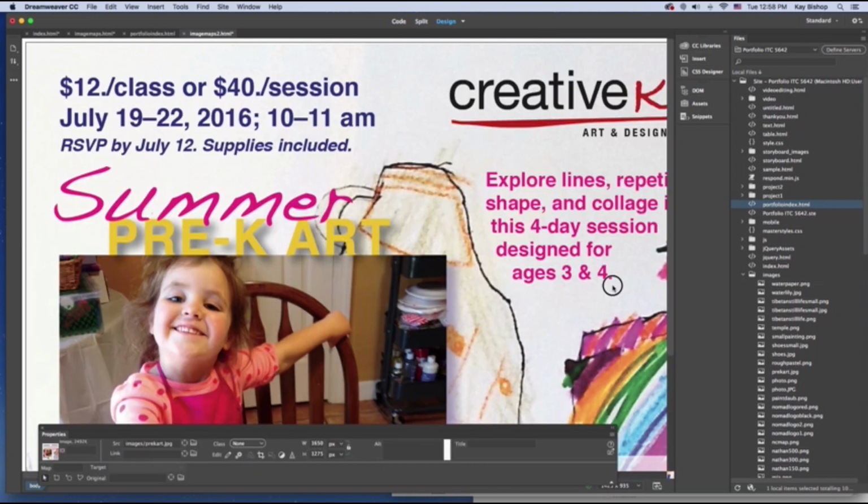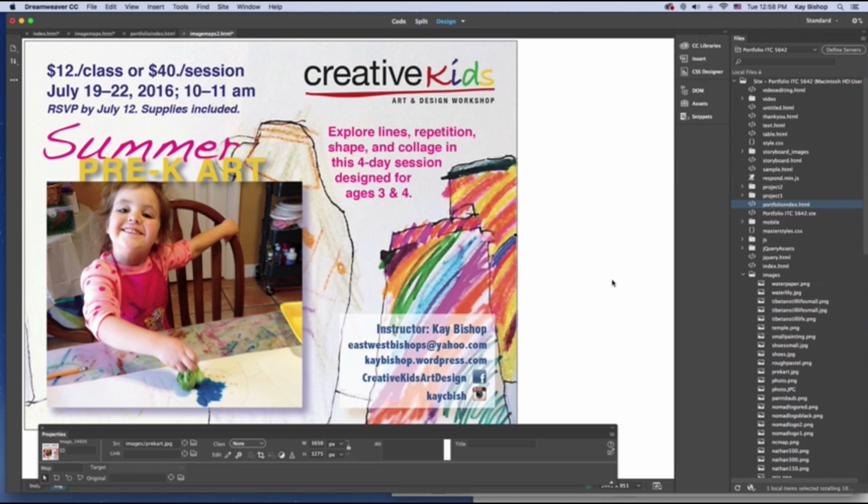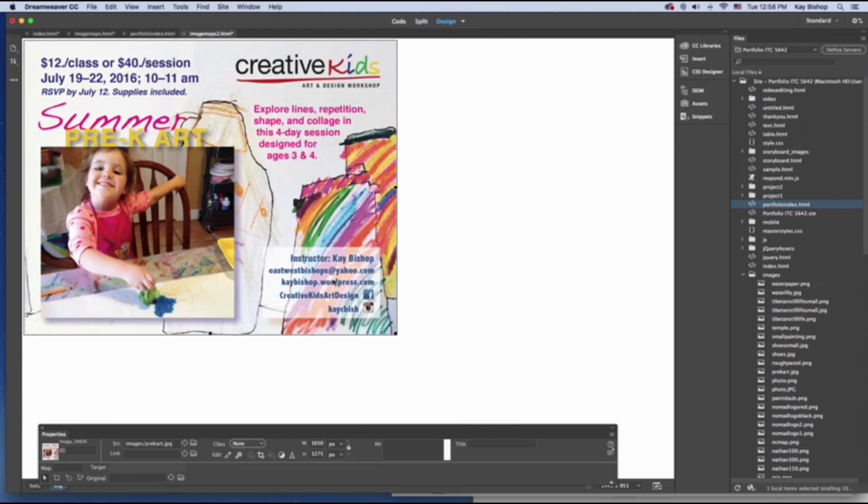I'm just doing Command minus so that I can zoom out, and you can adjust it. You want to do this in Photoshop and make sure that your pixel width and height are at the size that you want.